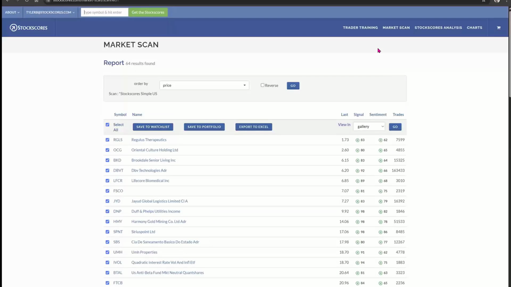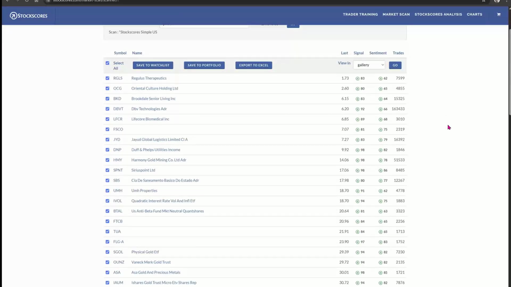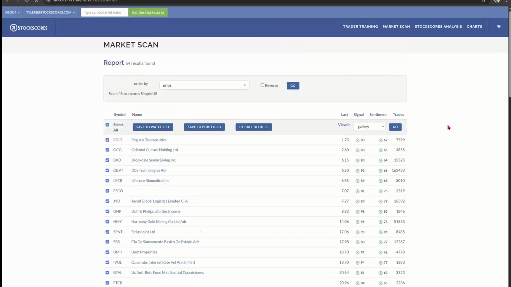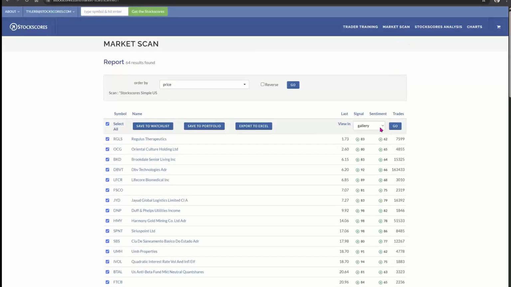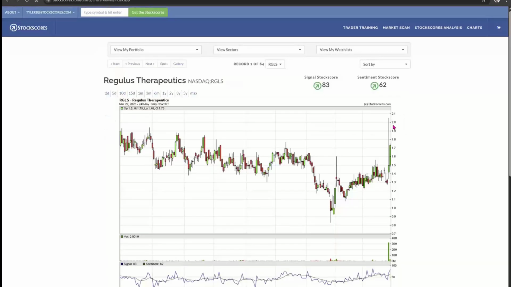So there's roughly 7,000 stocks listed in the US market. And in the blink of an eye, you saw how quick it was. It scanned through all 7,000, and it picked the 64 that have good stock scores and some other rules. The other rules were part of the scan. Now I can then view these charts. When you start out, you're probably going to view in a large chart view, which we call a slideshow. So I click on slideshow and I click on go, and now I can look at these charts.